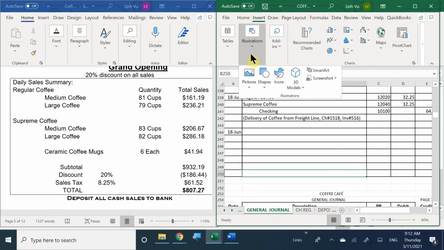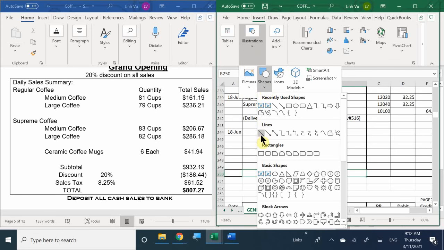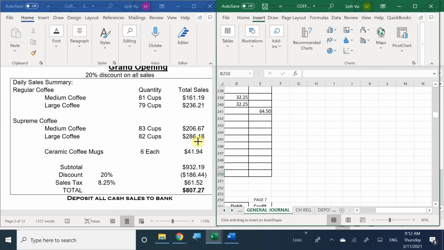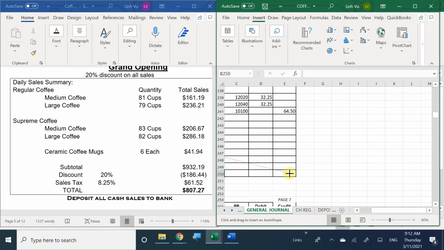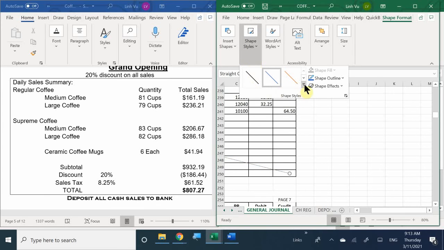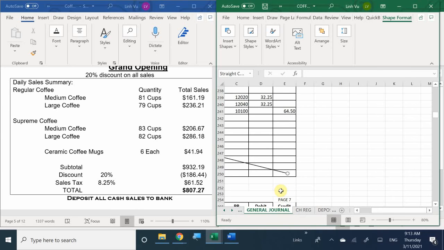Okay, so I'm going to go to shapes. All right, I'm going to get a line and I'm going to go through from the empty space all the way down to the bottom. Go back all the way to the bottom corner, little square there, or whatever you want to call it. So once you've done that, it doesn't give me the option to format it. Shape style. Okay, so I'm going to try to make it a really thick line so you can see that there is no possible way to enter in something like this.